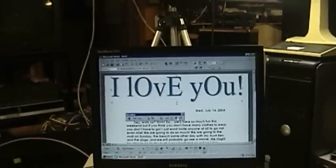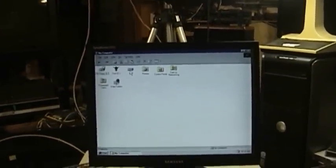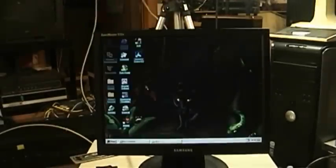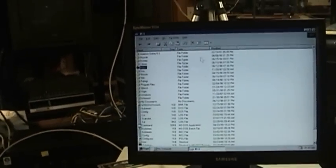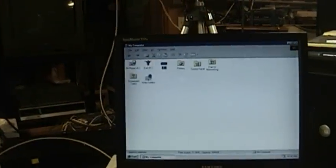The people who used this computer, and I don't believe that was my aunt, appear to have used it as recently as 2004 based on the dates of the file names. It also appears that they were none too concerned about using the things that Microsoft provided within the operating system to store their documents, like, say, the confusingly named My Documents folder. No, they created their own. They called it Docs.